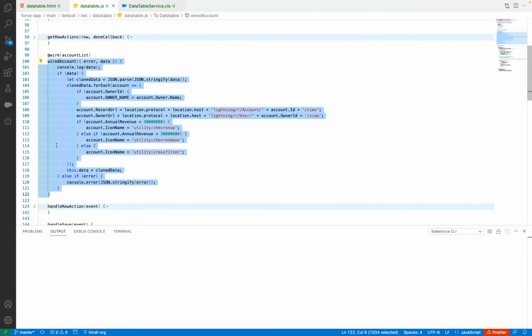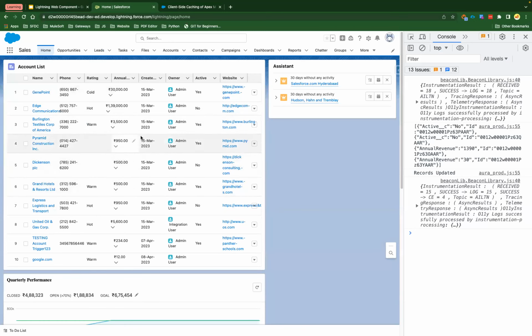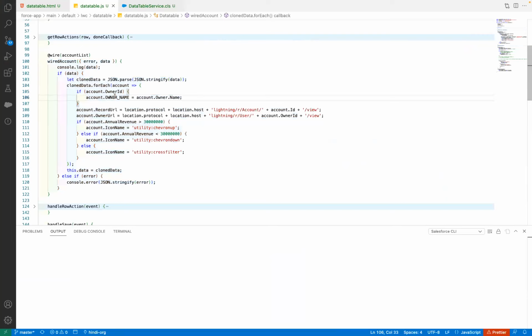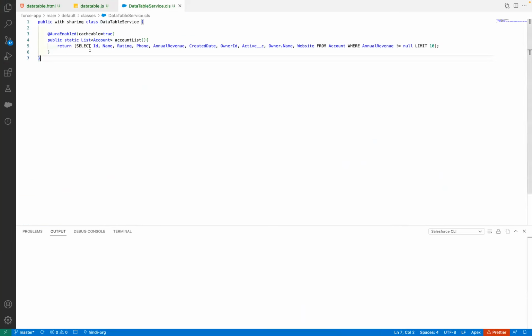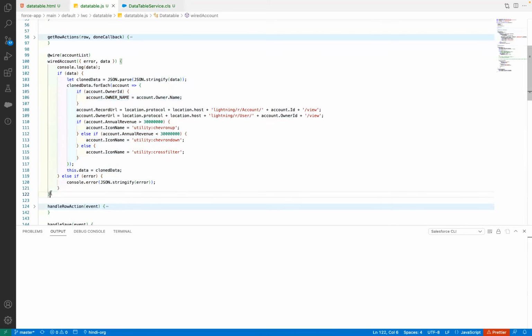If you want to use refreshApex, you have to go with the other way of your wire method. But what if you want to refresh the page using this way only? Then you have to go with the imperative Apex. I'll not go there now, but what you have to do is remove this cacheable equal to true, and then instead of the wire method, use the imperative Apex.